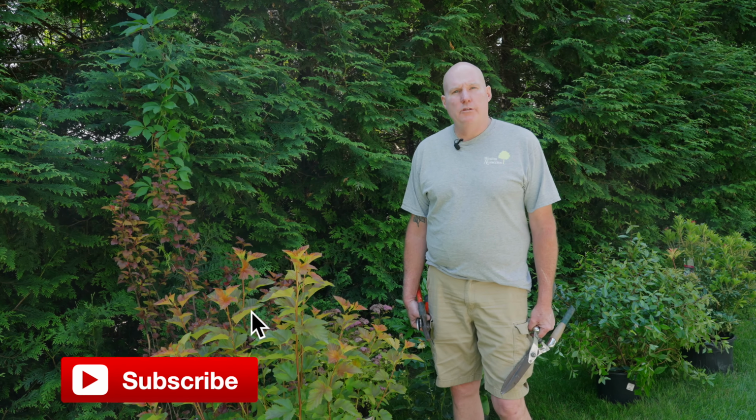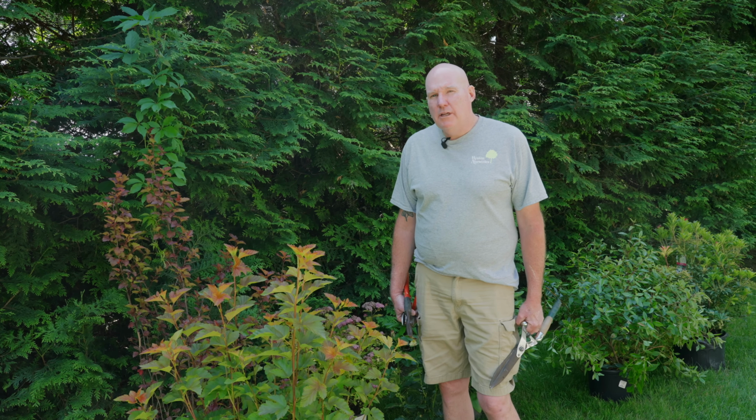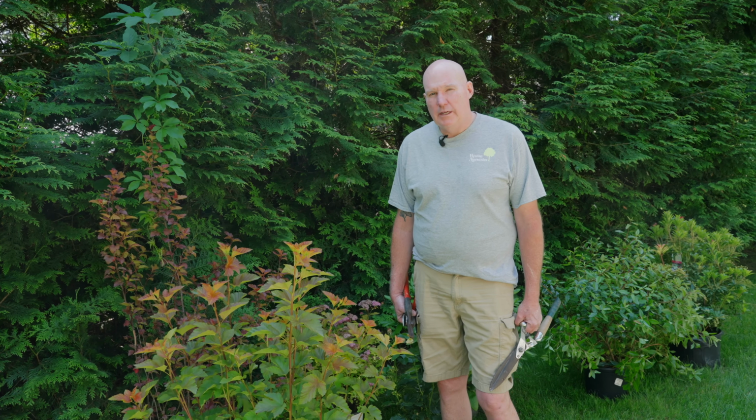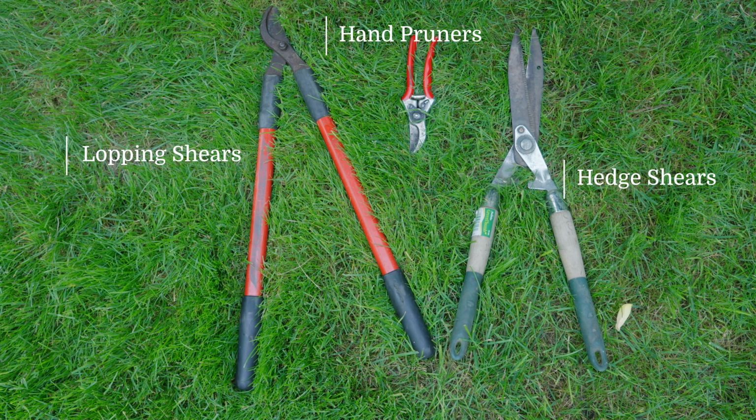And today we're getting a lot of calls and inquiries about when to prune shrubs that flowered this past April, May, maybe even early June. So today I'm going to give you a demonstration and an explanation of when's the best time to prune. First of all, you need to make sure you use the right tools.